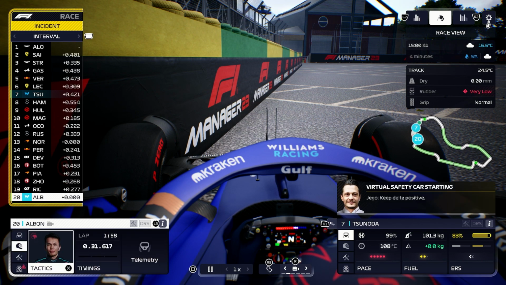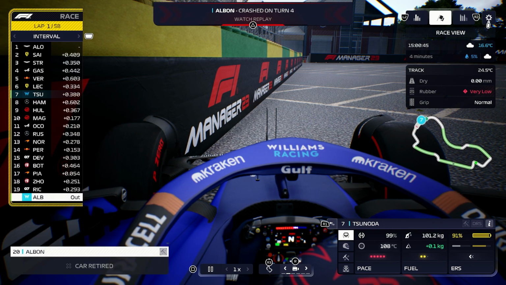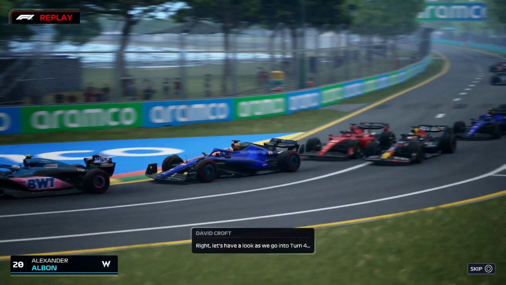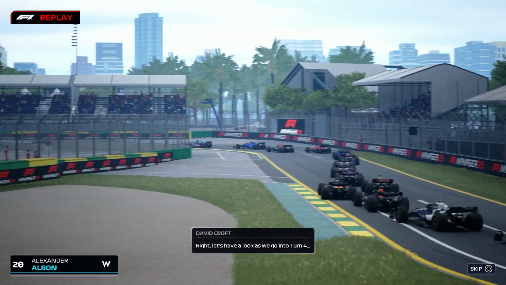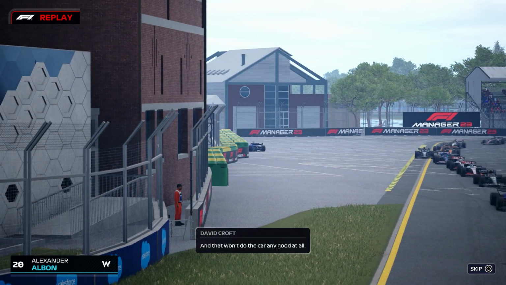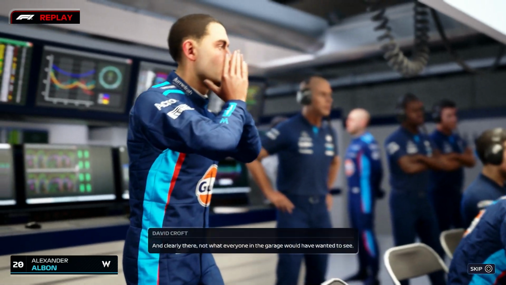VSC. Keep delta positive. Copy. Terminal damage to Alex Albon. And I think he just spun. Let's have a look as we go into turn 4. I don't really know how he did that. Just lost it straight into the wall. That won't do the car any good at all. And wow, what a shame. Alex Albon is out.